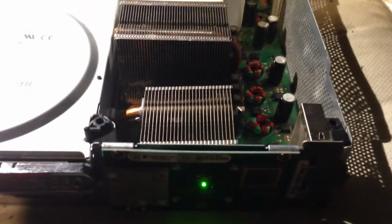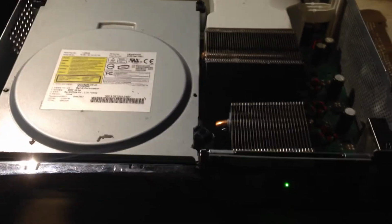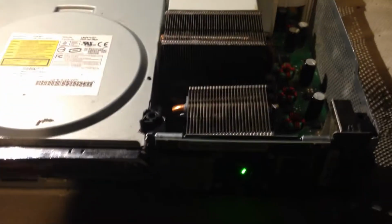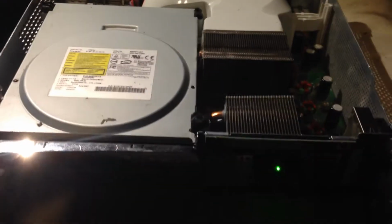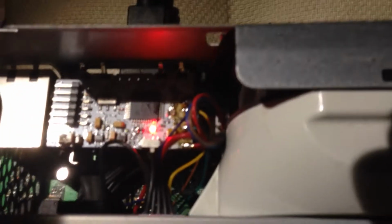So yeah, I was getting two pulses, still really good boot times, and the main point of this is that it is possible. If you've been a little discouraged trying to RGH Zephyr, then it's just worth a shot. I wouldn't invest too much time if you're not getting results after you set it up. And these settings are just stock.